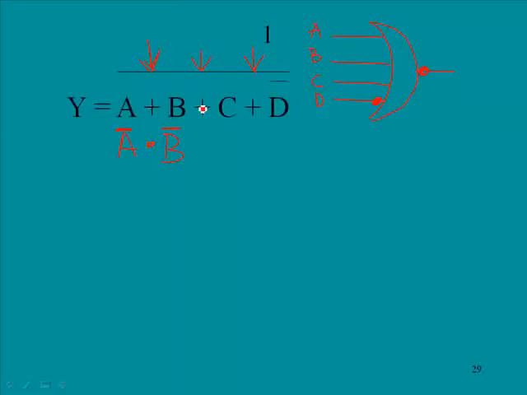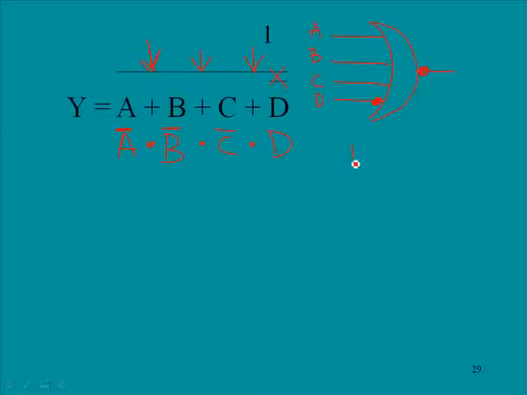Then we'll come to the next one, and we will do the same with it. We'll break it, and we'll change the operator, and this will become C naught, and then this one also, and this one will become, now this one, notice there are 2 not symbols here. Now each of these is an inverter, so if you invert something twice, it's back to the original sign. So what we could do is we could just cancel this, and then this has no inversion symbol over it. And so this is the Boolean simplification of this expression.